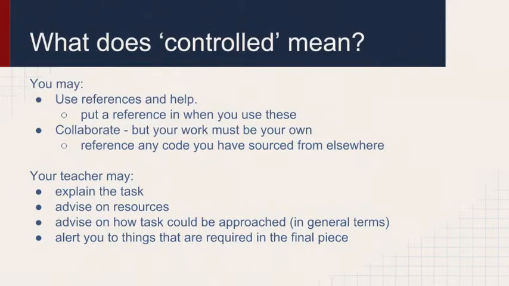You may collaborate, which means you may talk to your friends about the work, but your work must be your own. You're okay to talk to people and to get ideas and to error check each other's code, but you need to say what help you got from people, and most of the work needs to be your own.